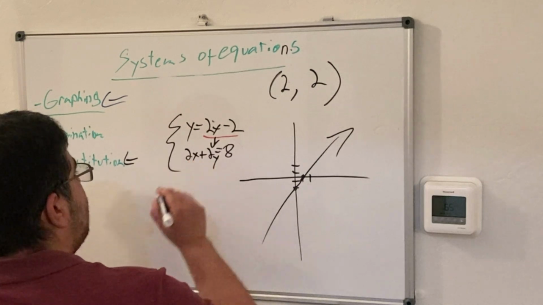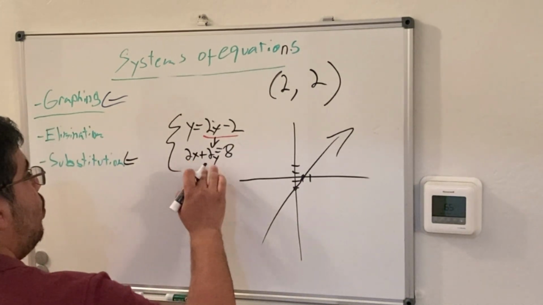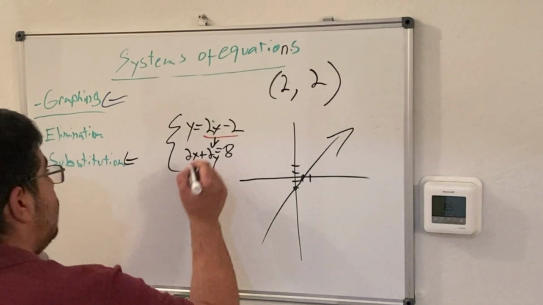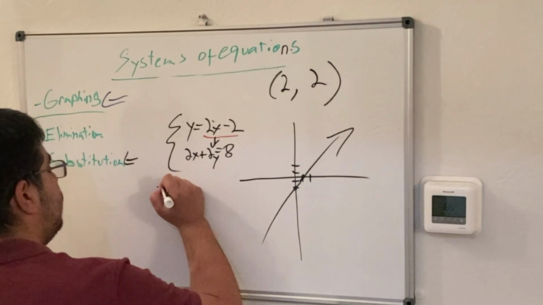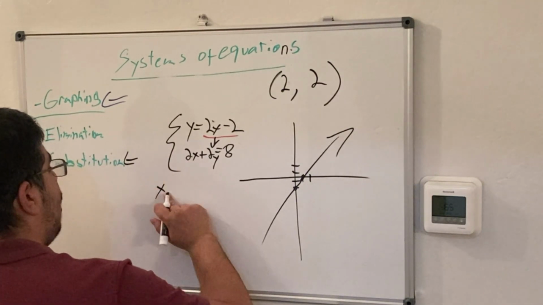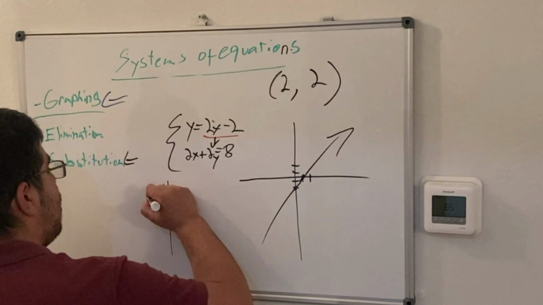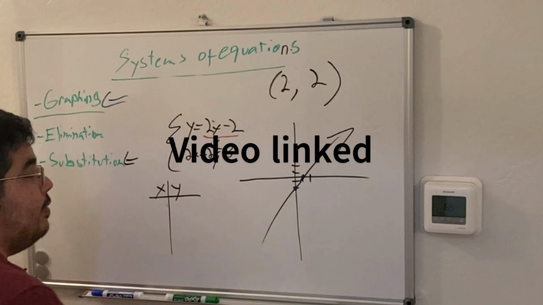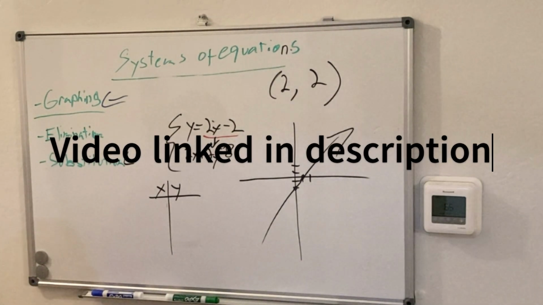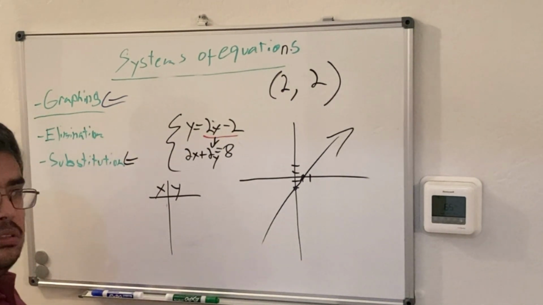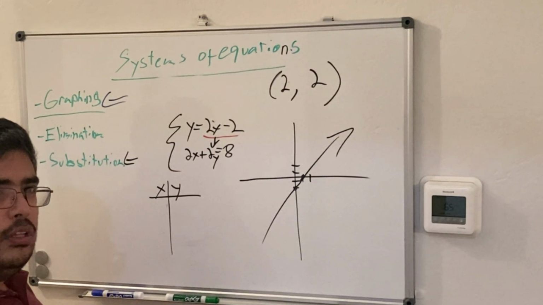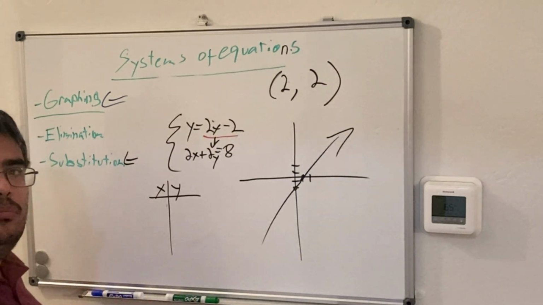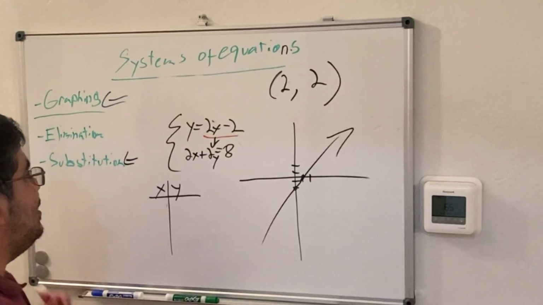All right, then we have 2x plus 2y equals 8. How do we solve this? Yes, there's a standard form, we can solve it easily. If you don't know how to do this, watch my video on solving standard form linear equations. I have that as my previous video, check that out. I will link it in the description, or I might have a pop-up. I'm new to this YouTube thing, we'll see what happens.